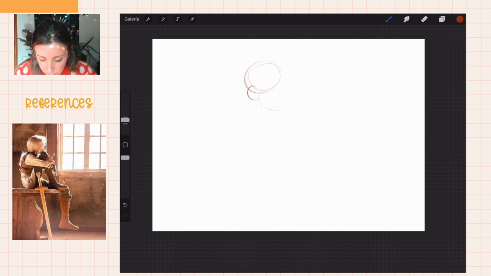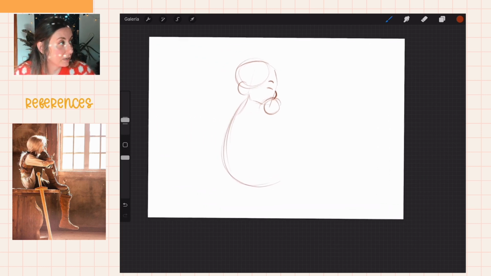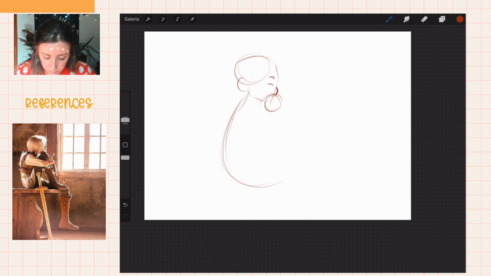We have like, let's see. So we have like the knee over here. I mean, we can change that. Next, we have the knee. Also, that means that the rest of the body is doing some kind of shape over here. Knee, and we have also the shoulder that's holding the leg.